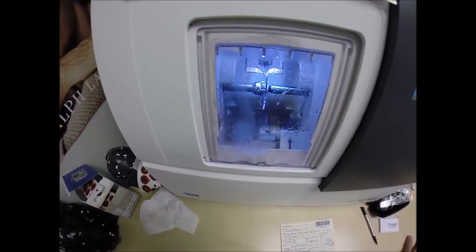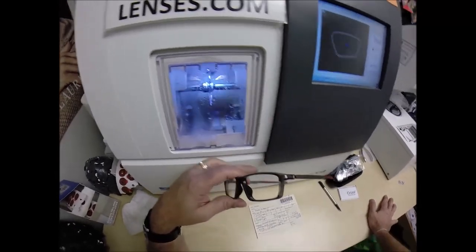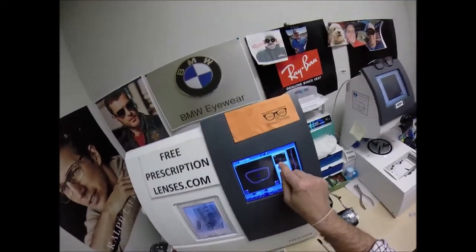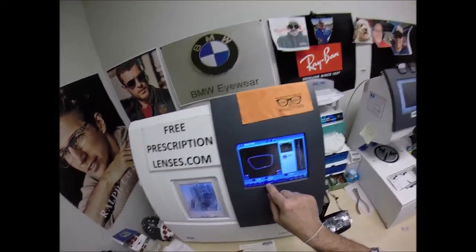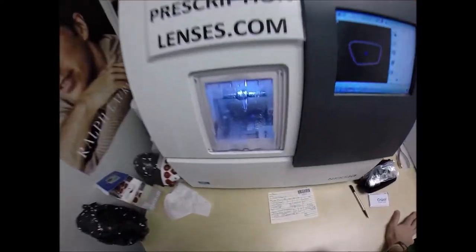There's cheaper people out there. There's people who don't follow directions. I was told as an independent optician, I'm not allowed to post pictures of the Oakleys with prices on my website. It's asking me, do I still want to cut it on that same bevel of 4.10? Yes, I do. Hit start.